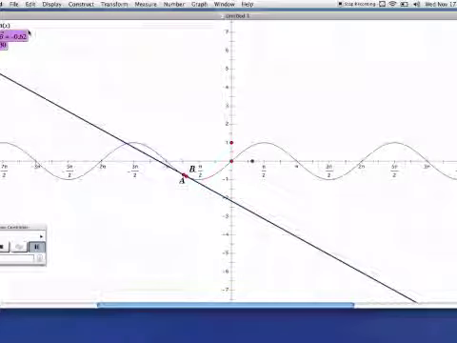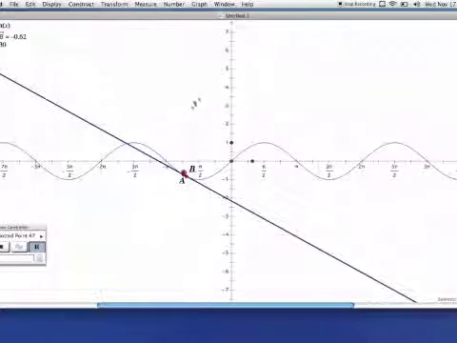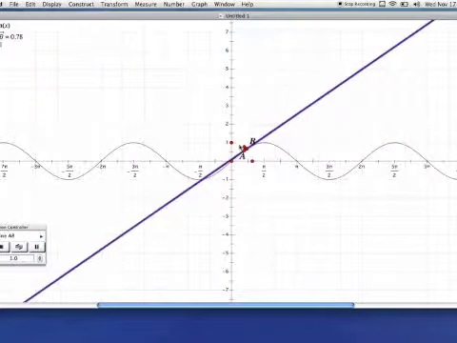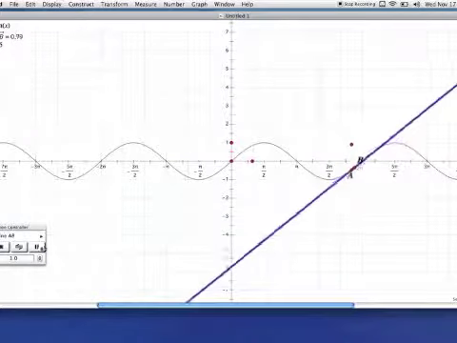So we select these two, go under Graph, Plot as xy. Note that the point here is graphing the slope of the sine curve for each x value. Now, if you reanimate your line, you see that the point plotting the slope moves along with our line.